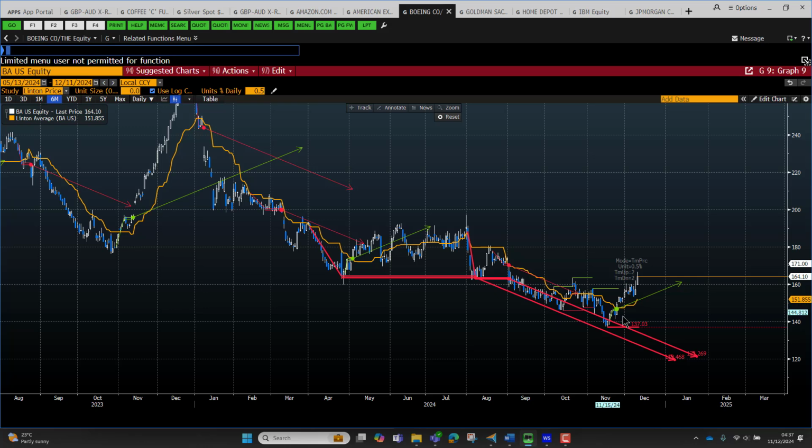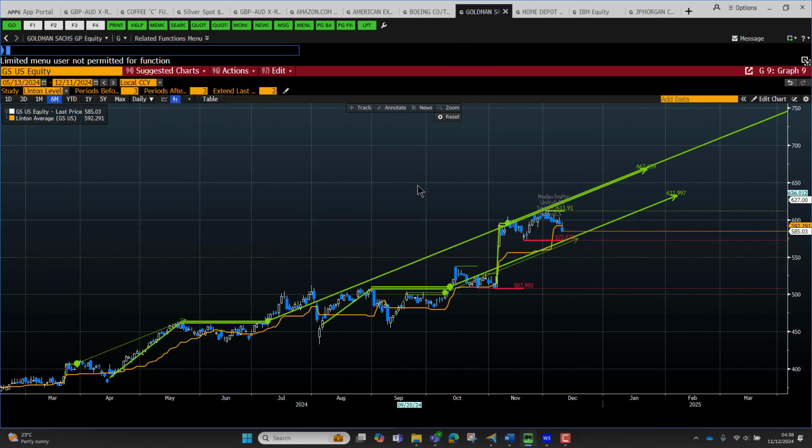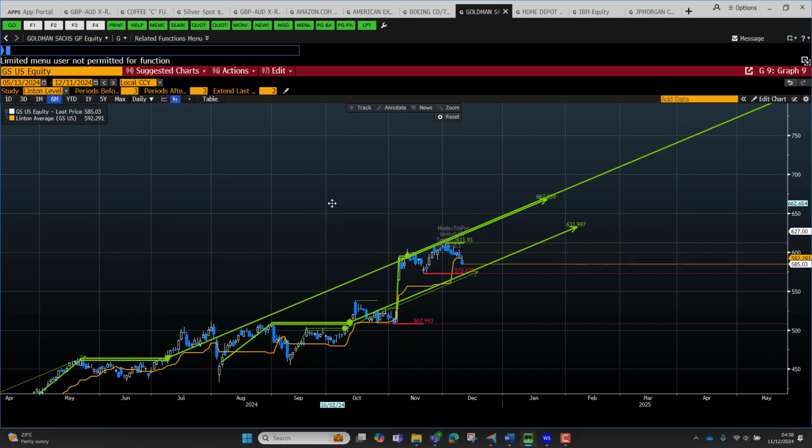And you may decide at this point, we've got a little upside target, that maybe these targets are not going to now be reached. Maybe we've overdone it, and that's where you're often looking for that move away from the target trajectory, which is quite key. But multiple downside targets for Boeing. Bad news happens in downtrends. No big surprises there. Taking a look at Goldman Sachs, multiple targets to the upside.